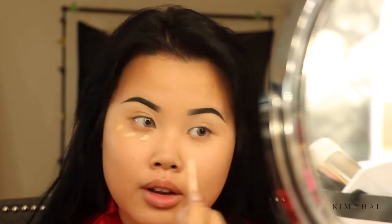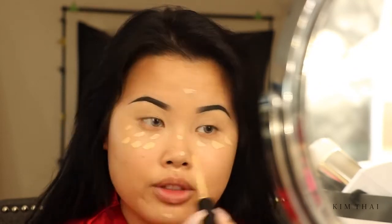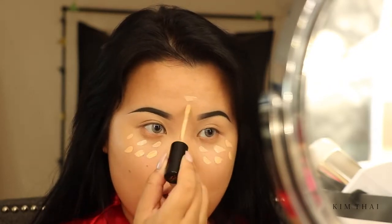To conceal, I'm going to go in with my Urban Decay Naked Skin Weightless Complete Coverage Concealer and put that right in this area. Then I'm going to also add the new Born This Way Concealers. This one is super lightweight but gives you a little bit more coverage. The Too Faced Born This Way Concealer worn alone is amazing. I'm going to buff that in — I love using a sponge because I feel like it blends things in prettier.